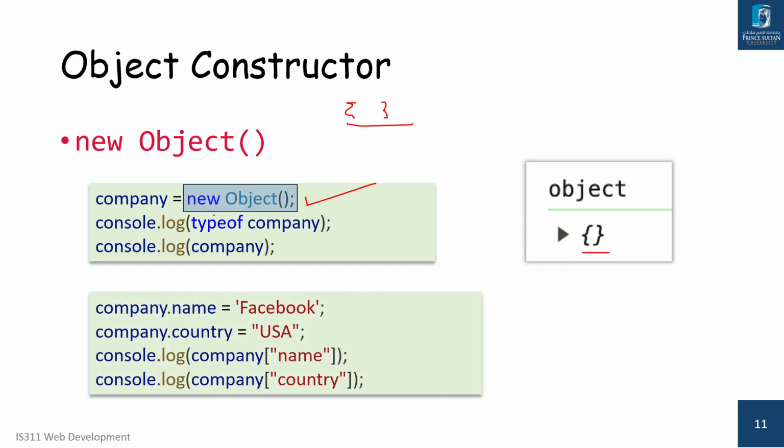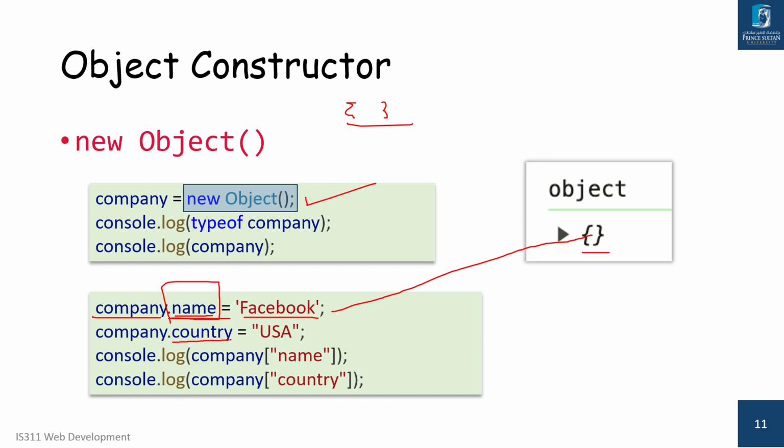And then if we create the object and inside say company.name, now if you look at that, this object was empty because we had just created it. Then I try to access a property, because we are saying that inside the company object we want to access the name property, and because this name property does not exist, what this line will do is create inside this object a property called name and assign the value Facebook.